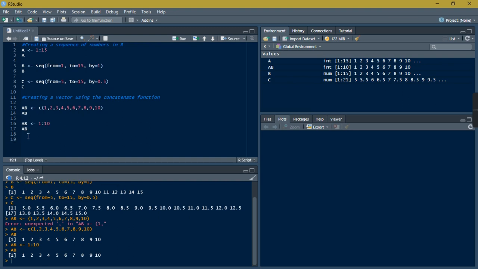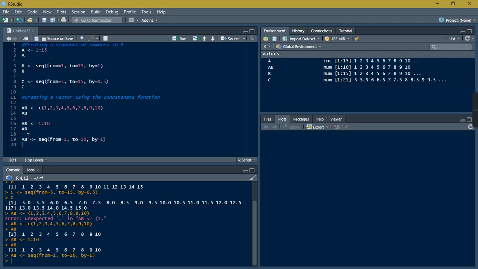Similarly, you could have also used the sequence function. So AB, sequence from 1 to 10, by the addition of 1.